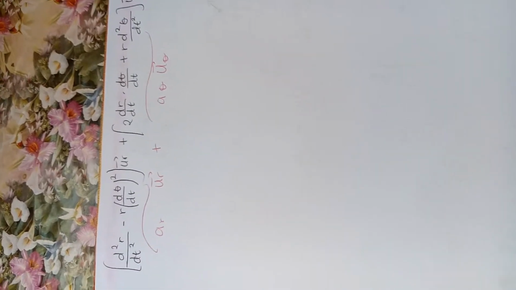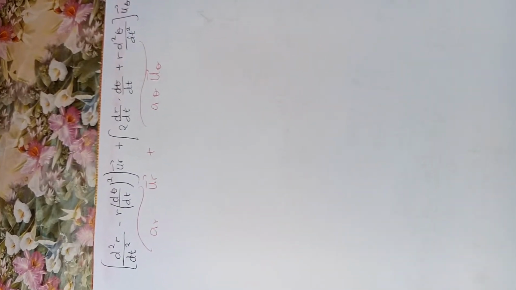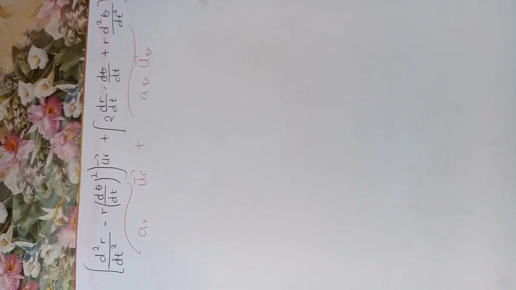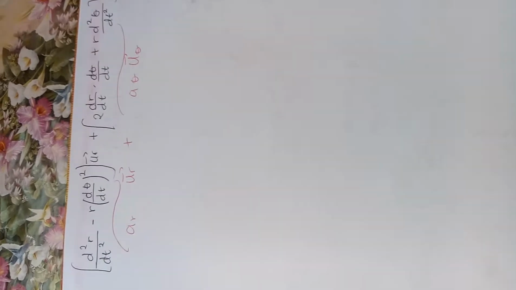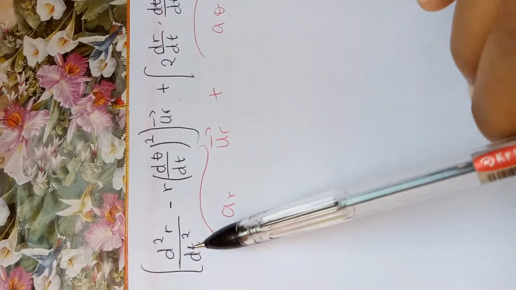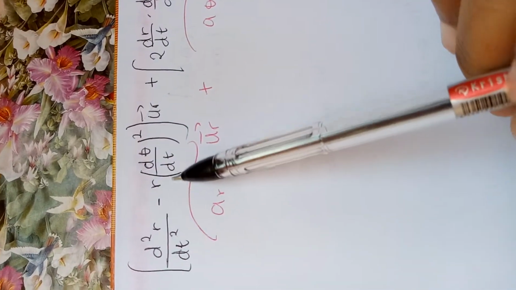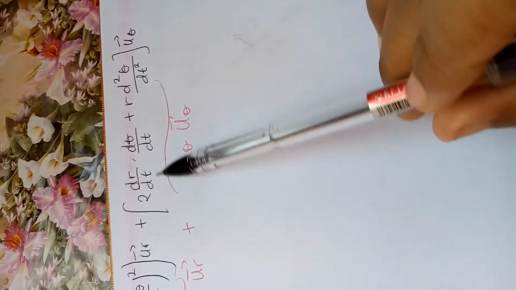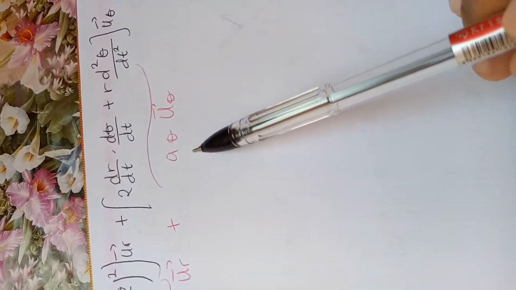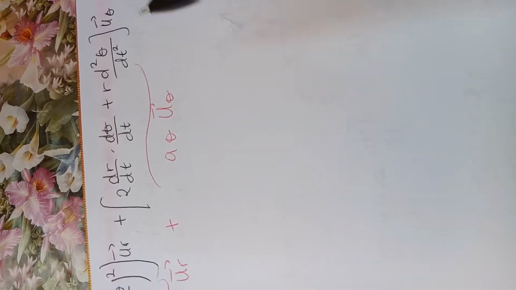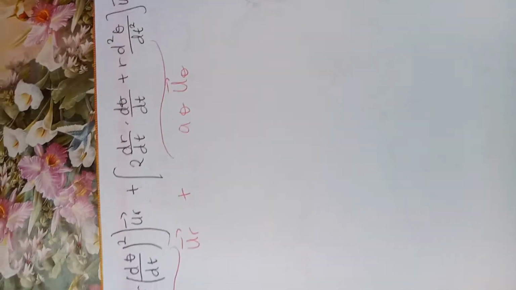Now, in our last video, we derived the vector acceleration, like we got the expression, and then we got to this point where we said this whole thing, we call it our AR, then UR, plus this whole thing as our A theta, acceleration theta, U theta.